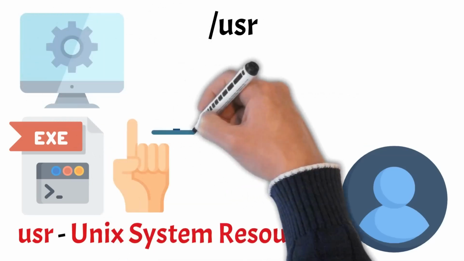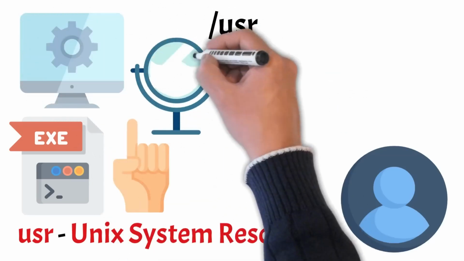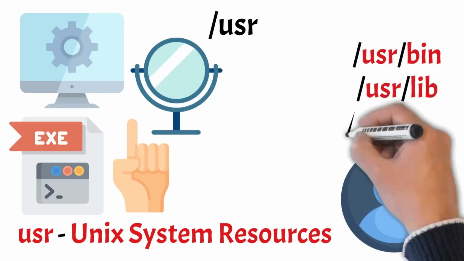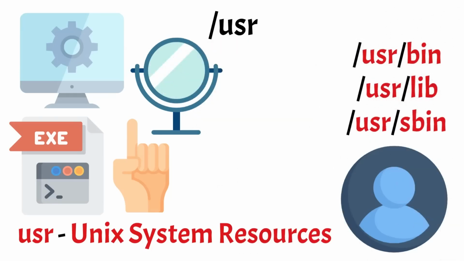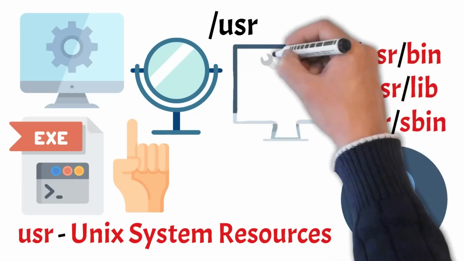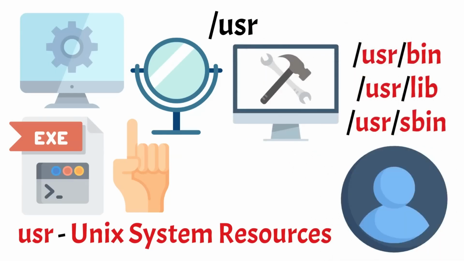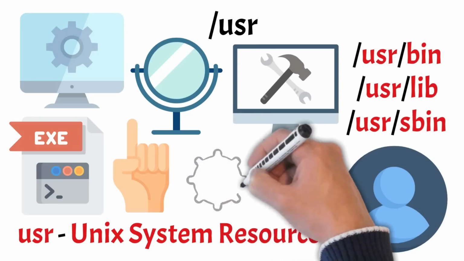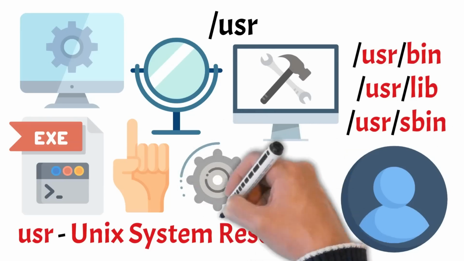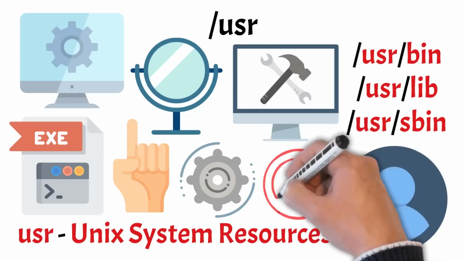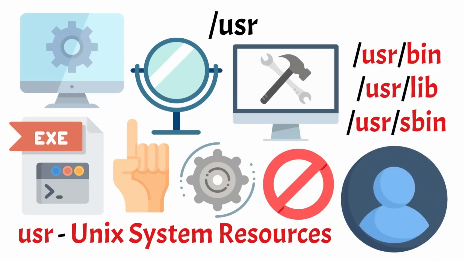You'll notice that usr mirrors several directories from the root level, like usr/bin, usr/lib, and usr/sbin. This structure exists because usr was meant to hold non-essential software that complements the essential tools in bin and lib, keeping the system organized and bootable even if only the root partition is available. Since this area is usually read-only and managed by the system, it's best not to modify it manually.